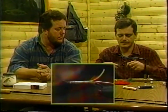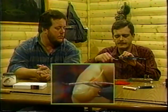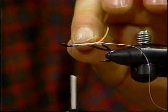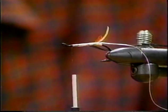Okay, now, the next procedure is to tie in our black thread, which is going to be our head thread, right? And that's 6/0 Flymaster.